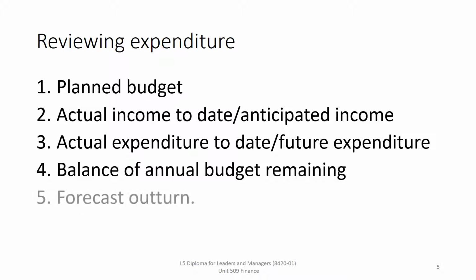And then the forecast outturn, and this is the expected position against the budget at the end of the year after taking into account all anticipated expenditure. The forecast outturn may not be equal to the original budget because it might be a situation where we're going to spend more than the budget. And for this, you should be able to make an analysis and identify any variances comparing the expenditure with the forecast outturn of the budget, and producing an action plan to address those variances. And at this stage, any concerns should be raised through your appropriate channels.